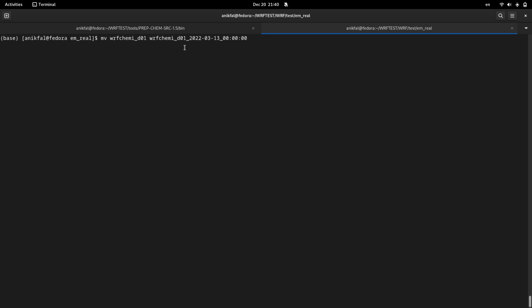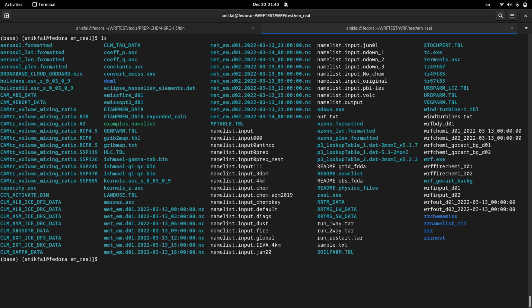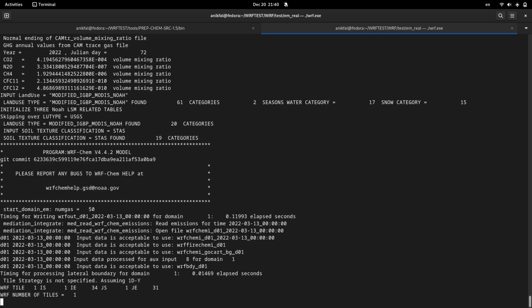It needs to have the date and time. The same task for the nested domain, D2. Okay, now everything seems to be ready. I run WRF.